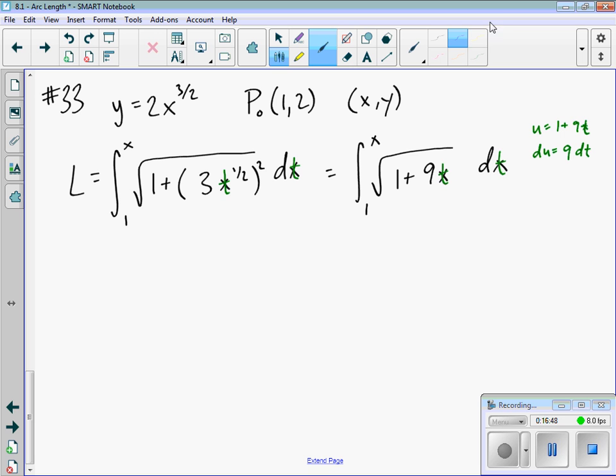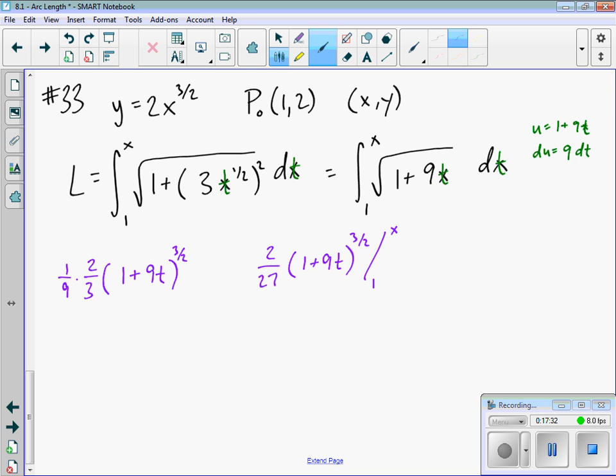So if we actually evaluate that integral, then this is like a u to the 1/2. So it's going to turn into u to the what? 3/2. And then I have to multiply by what out front? 2/3. And instead of u, I'm just going to put that 1 plus 9t in there. And then what else do I have to remember if I'm treating this as like that linear function? 1 over the slope, right? And if you do the u substitution, you should get the exact same thing. So this would turn into 2 over 27, 1 plus 9t to the 3/2. And then you still have to evaluate that going from 1 to x.